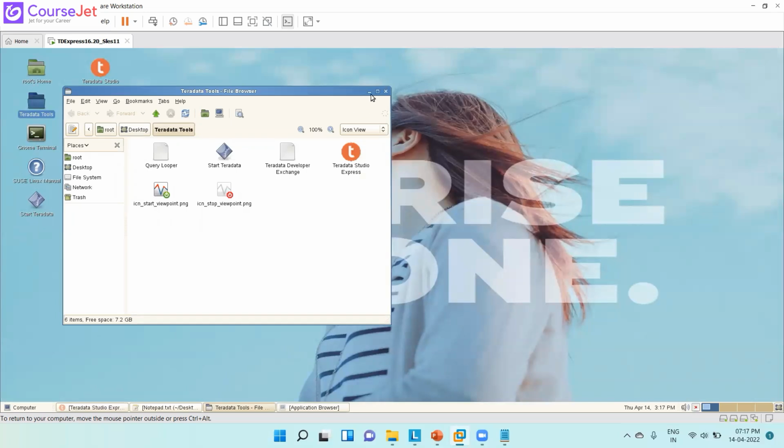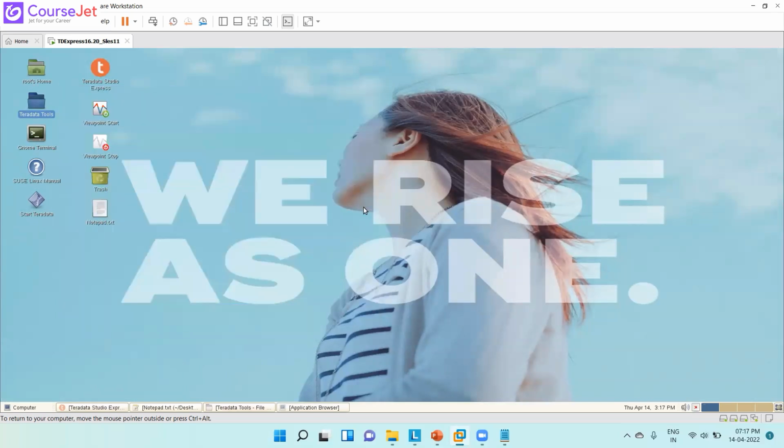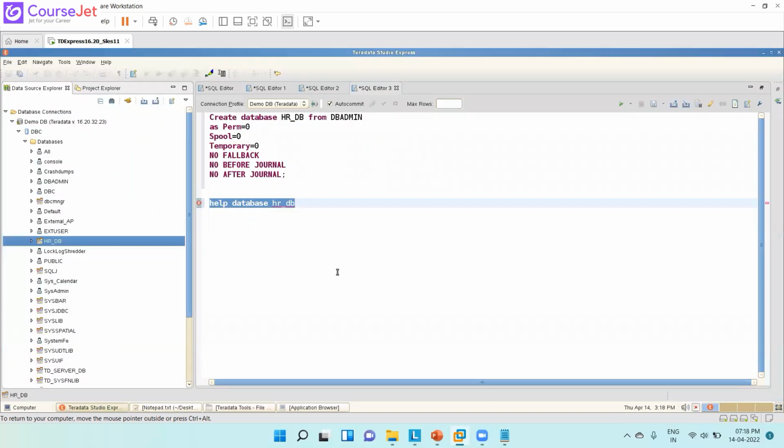We need to either download it from a previous version and install it, or use this Express one, the GUI level application, that will give that window.